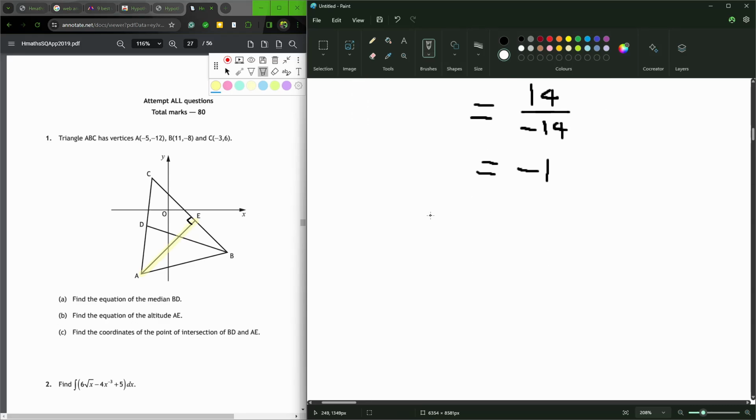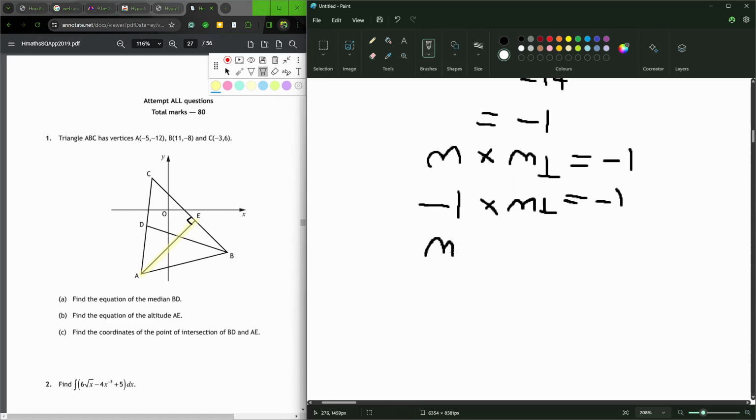So then, perpendicular gradient form, and this is not going to be exciting in the slightest, I'm afraid. This is a really boring outcome. But yeah, this little sign here just means perpendicular. And then it has to equal -1. So if these gradients can times together and make -1, they're perpendicular. So I'm going to throw that in there. And, well, if you times a number by something and you get the same number out, what is that number going to be? It's going to be 1. In the plane, +1.